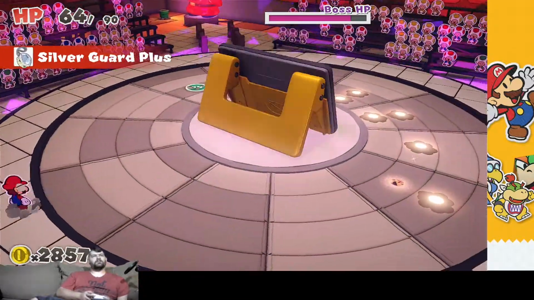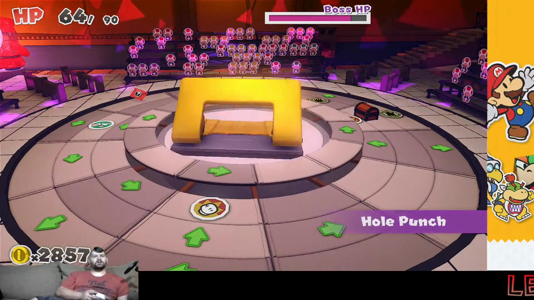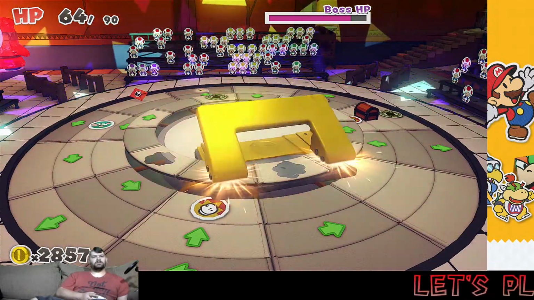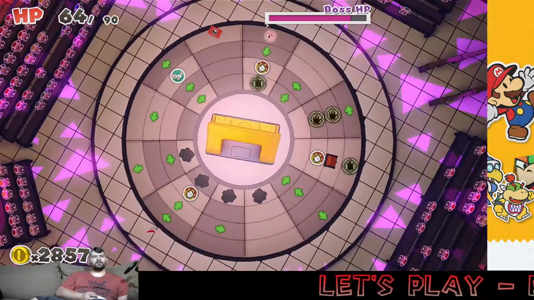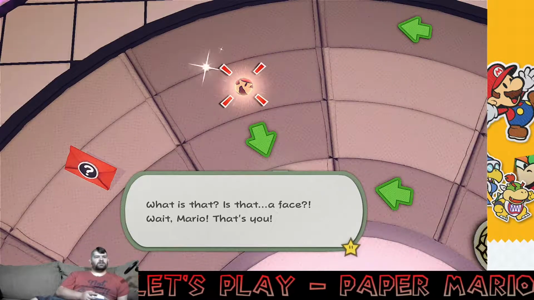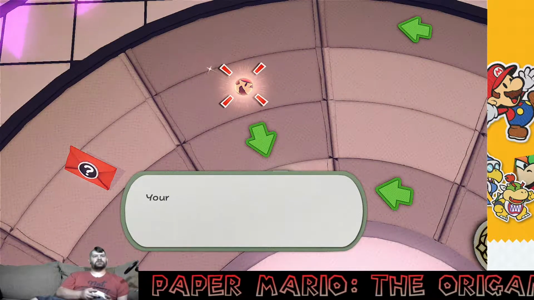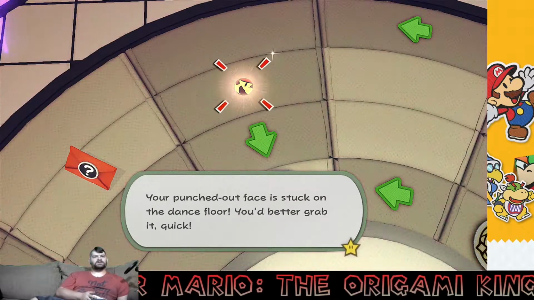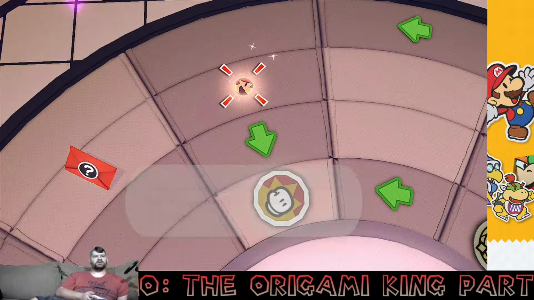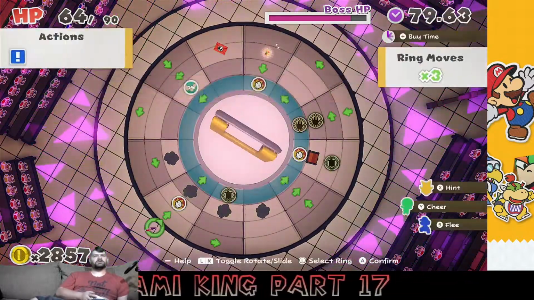Where the... Man! Okay, what do we got? Okay, so... What is that? Is that a face? Wait, Mario, that's you! Your punched out face stuck on the dance floor. You better grab it quick. Alright, zero. So.